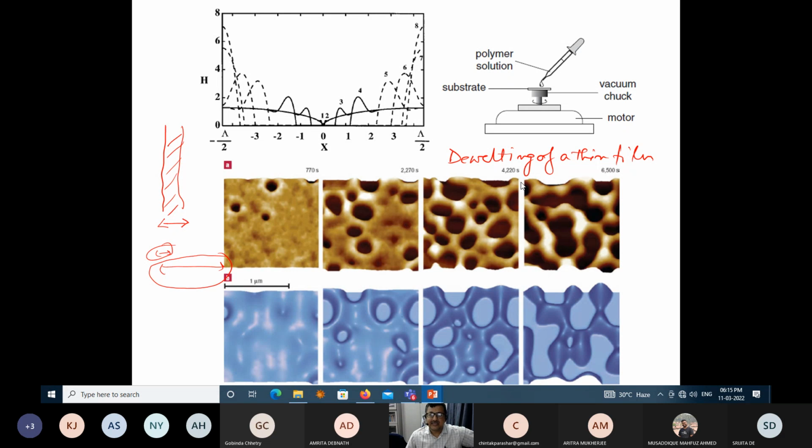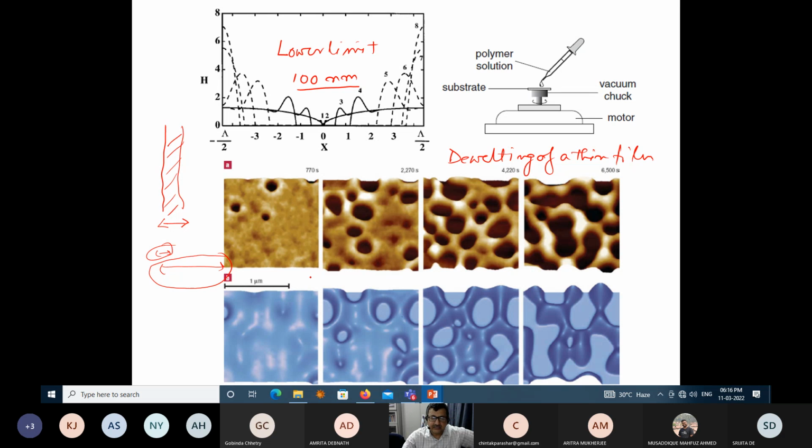So essentially, this phenomenon gave the manufacturers what? The lower limit. Suppose if you go below 100 nanometer, the coating industry will not recommend you to coat anything less than 100 nanometer. Why? Because less than 100 nanometer, you may see this particular phenomenon, which is called the dewetting of thin film. And people have simulated the dewetting of thin film, and they saw that it exactly happens like that.